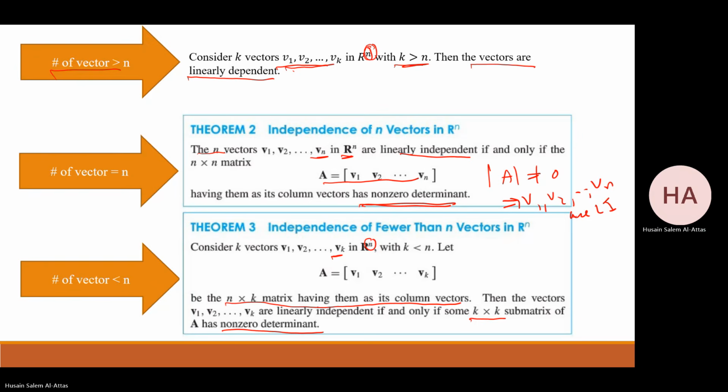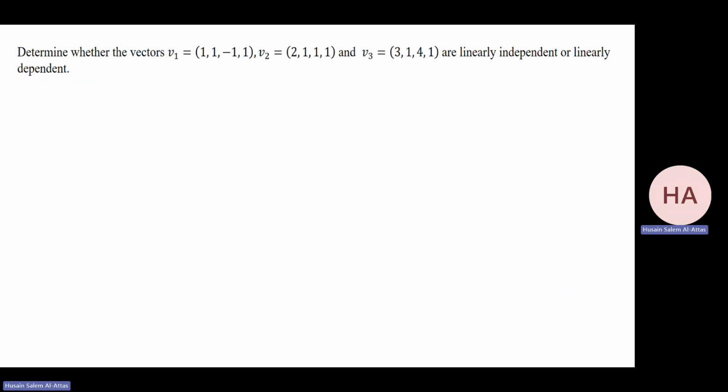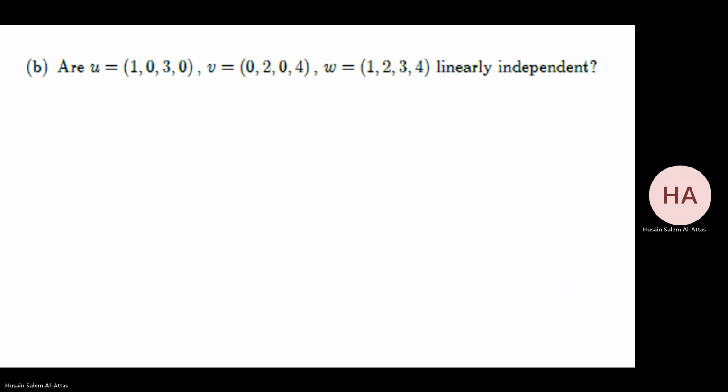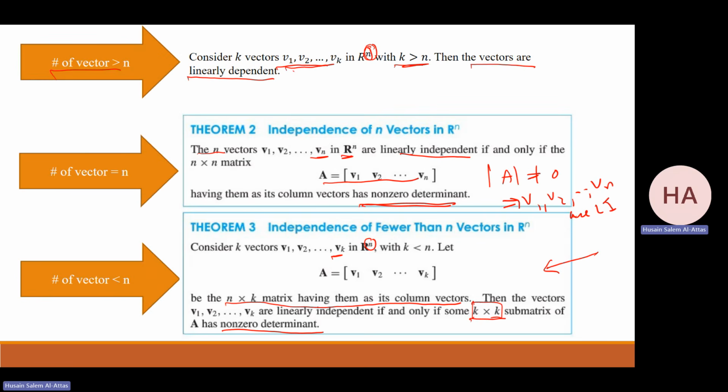If not, we cannot check all of these submatrices. I will try to do it in the next recording. The idea is that I will take a k by k submatrix and check whether it has a non-zero determinant or not. So I think I will stop here and come back to this conclusion.